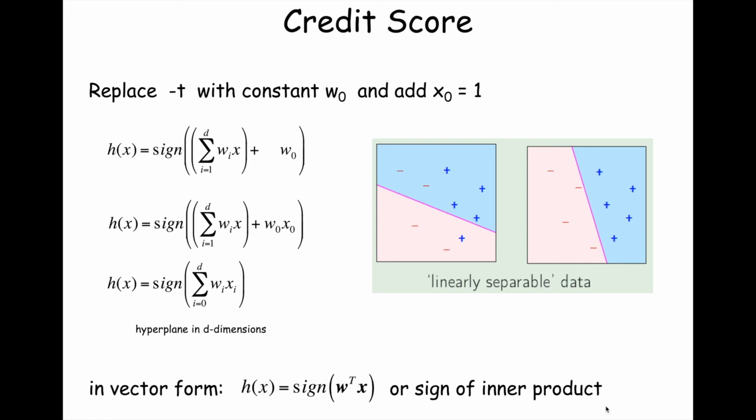When you search through the space of hypotheses, what you're searching for is the hypothesis that separates your data in a way that most closely coincides with the ground truth target function. When it most closely coincides, the number of places where it has errors is going to be smaller, right? So you're constantly trying a W, trying another W, did it improve? Try another W, did it improve? And you notice here, you have an error here. This should be on that side. You have an error, you have an error. Here, it's correct. All of the minus points, the negative ones, are on this side, all the positive ones are on that side, right? And so that's exactly what a learning model is doing.